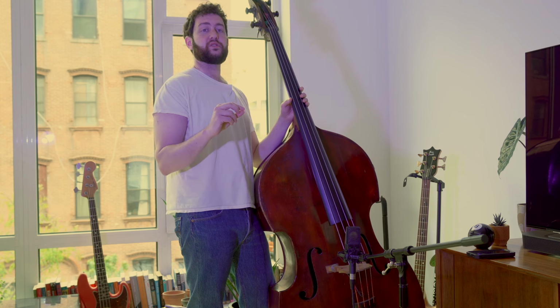And what makes it so special is, once again, he's not thinking about nailing the changes. He's thinking about playing phrases and melodies and using the bebop language to create something really beautiful and really musical, as opposed to just playing the changes as a bass player. All right, now we're gonna move on and finish up with the greatest Paul Chambers bass line, in my opinion, which you will recognize as soon as I play it.